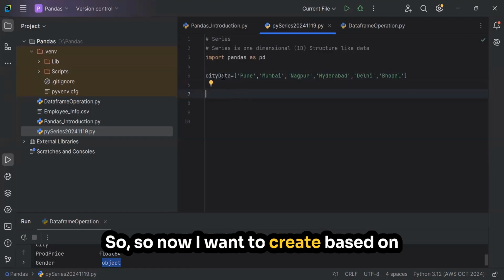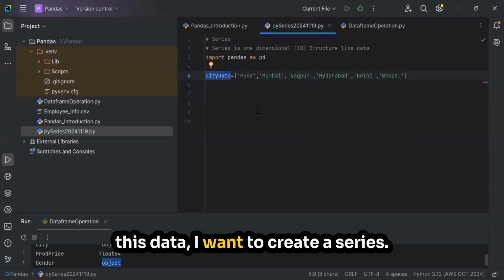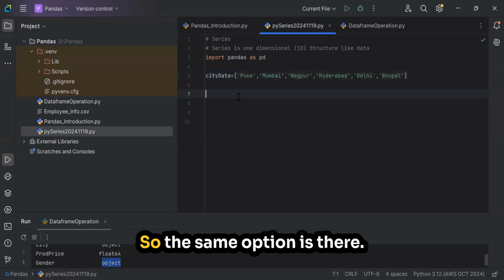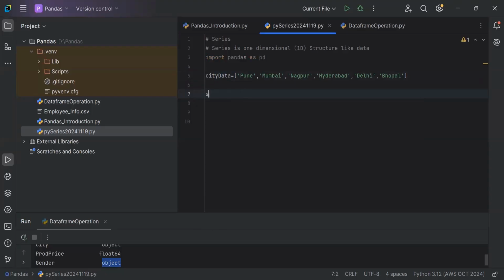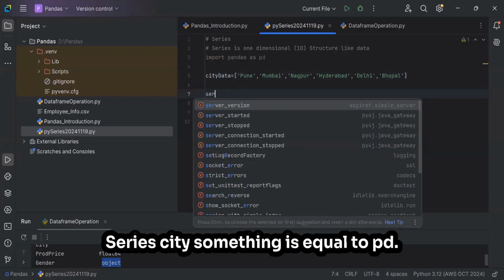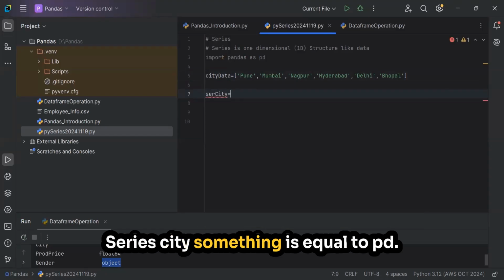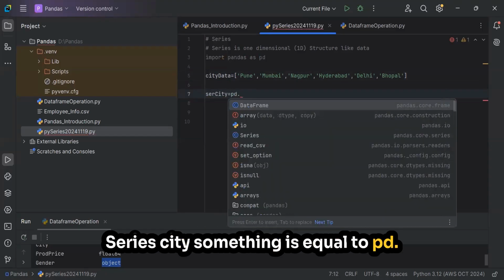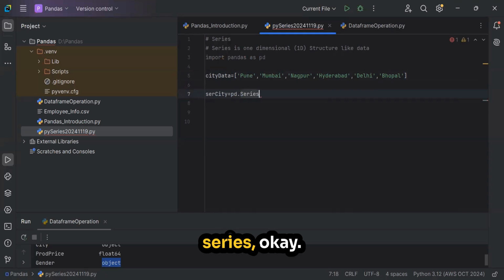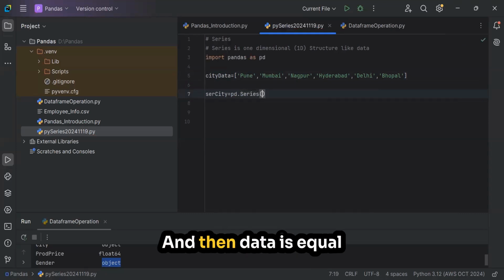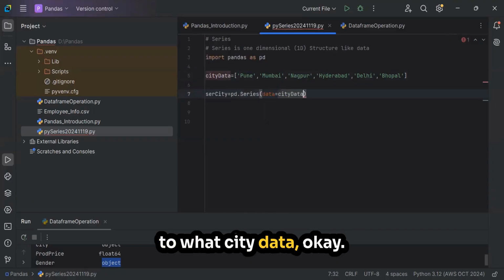Now, based on this data, I want to create a series. So the same option is there: series city is equal to pd.Series, and then data is equal to city data. That's it.